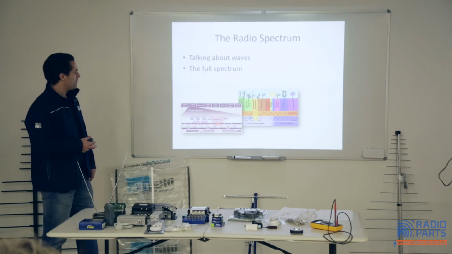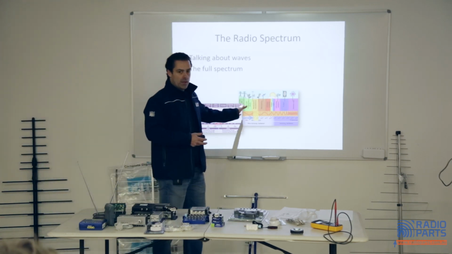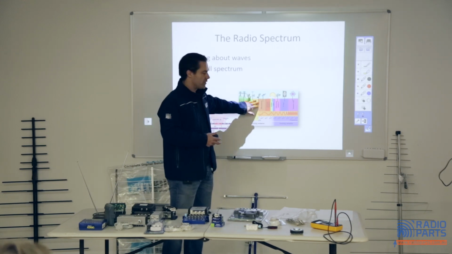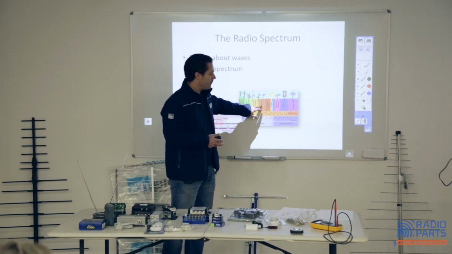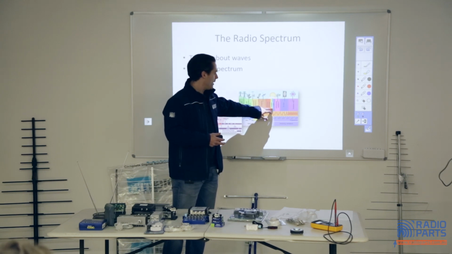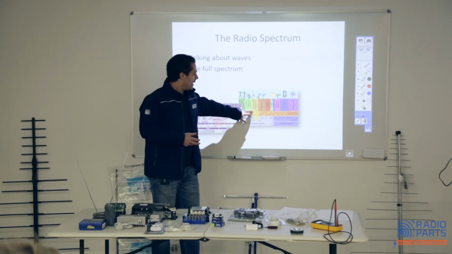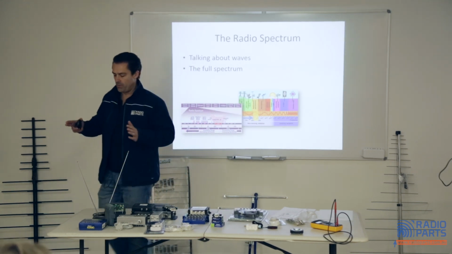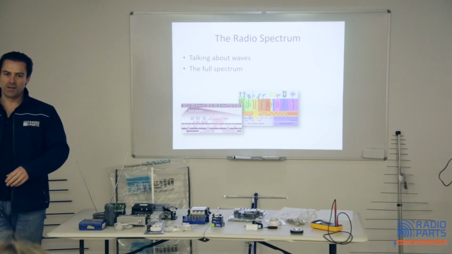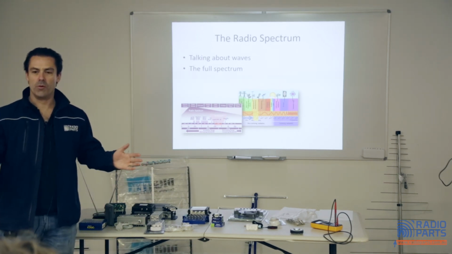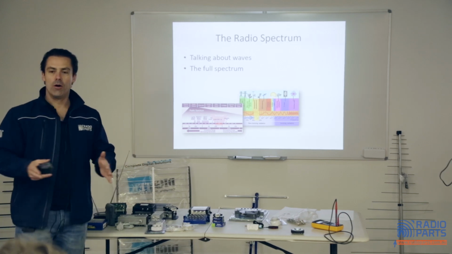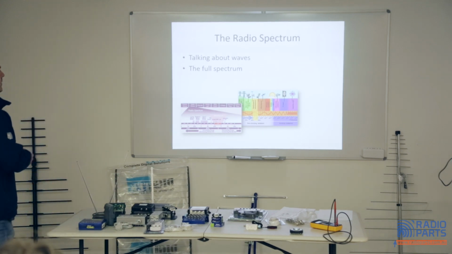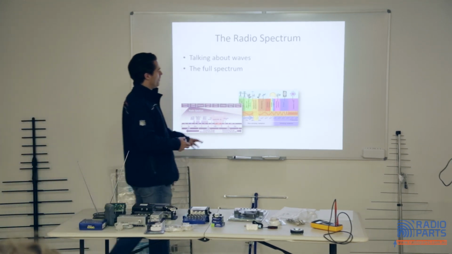And let's have a look at the full spectrum. Basically, as you move up through the spectrum, you've got radio waves, which will be our topic today. Then we move up through microwaves, infrared, visible light. Radio waves, the distance from the lower side of radio waves, from crest to crest, will be about the size of a football oval. By the time you're getting to the top of the spectrum for radio waves, you're talking about the size of a football. So we're talking big differences.